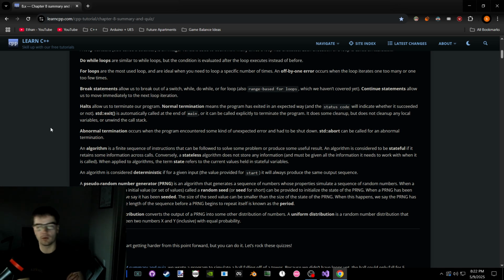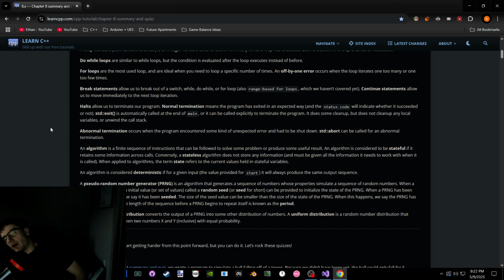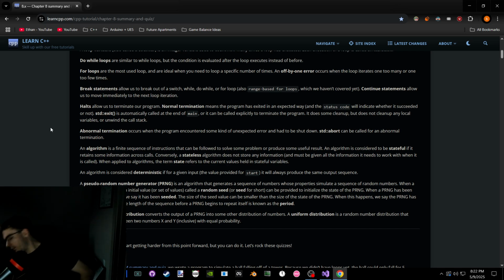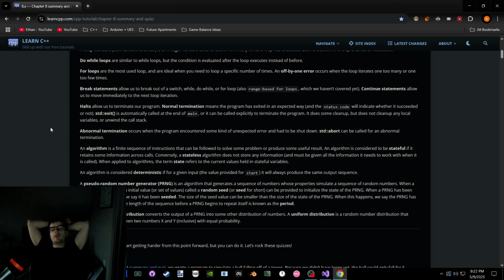The length before it repeats itself, okay, it's the period. So each one of them has a period. It's just, I guess, statistics, the odds of it eventually repeating itself and getting itself stuck in some sort of pattern. This seems inevitable, but try to make it as long as you can. Yep. Output into some other distribution. So it's like, oh, okay, you gave me this, I'll convert them to this.